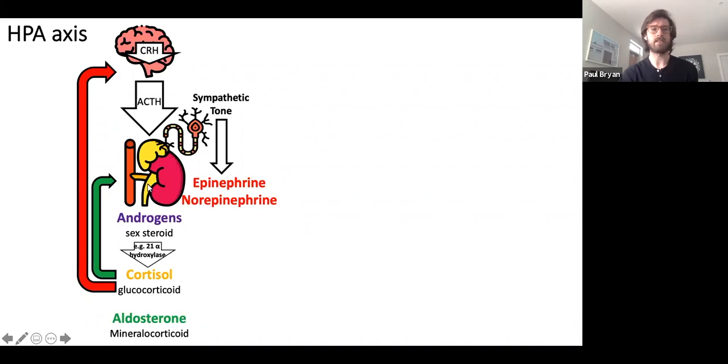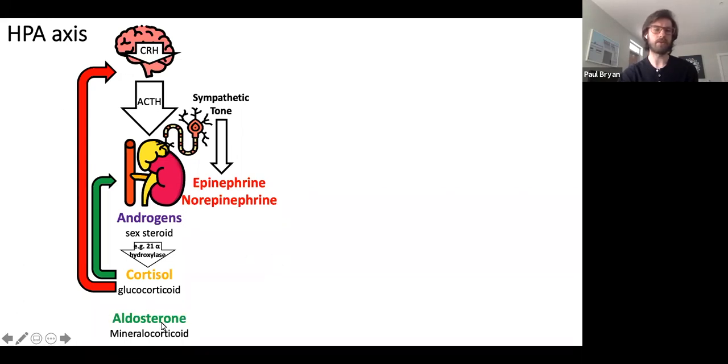So it facilitates that distal nephron salt reabsorption and kicking out the potassium and the hydrogen ion on the distal nephron. In fact, this is such a strong effect that high, supraphysiological levels of cortisol in and of itself can actually mimic a hyperaldosterone syndrome, and you can get that effect in the distal nephron.